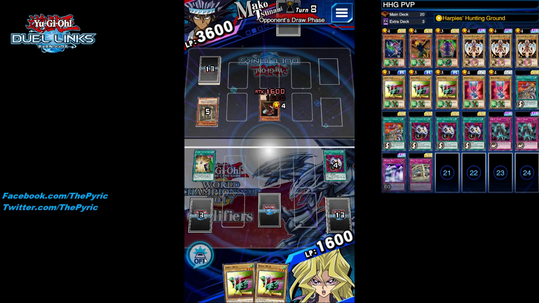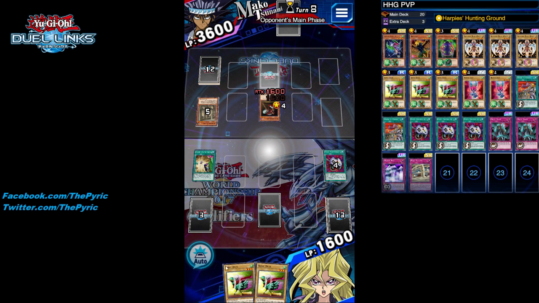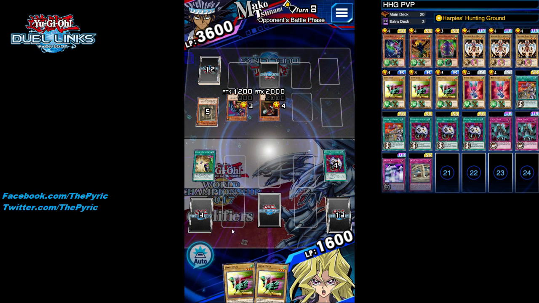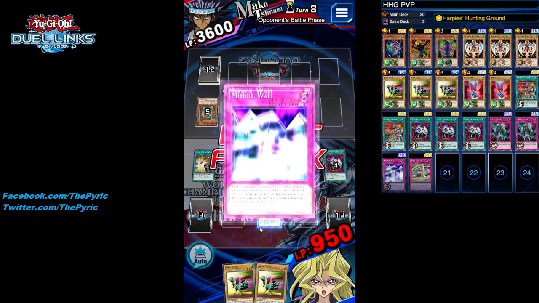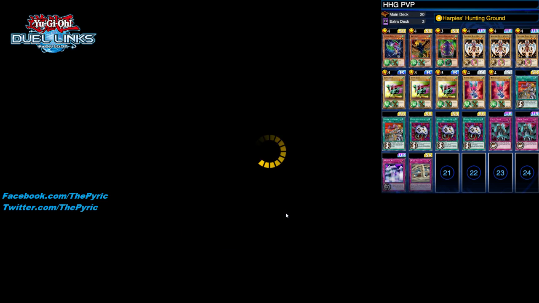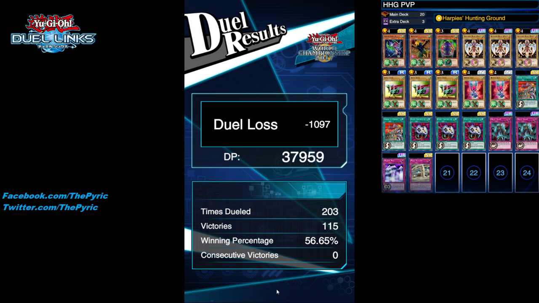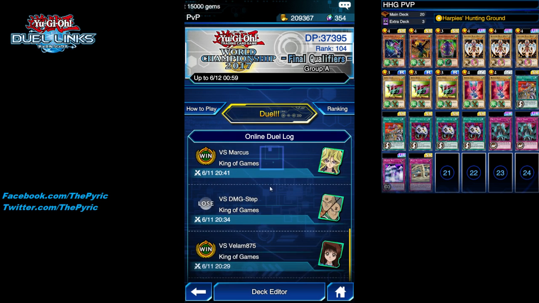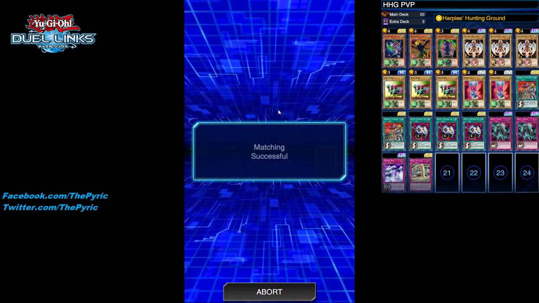Alright, so now I'm forced into a bad position of I have to pop this mirror wall, period, to just not die. That's really bad for me. Actually, I think I'm just dead. This is not a very good showing for Harpies. I think I played you earlier. Alright, well, let's try it one more and see if I can go out on a high note, because this has been pretty bad.